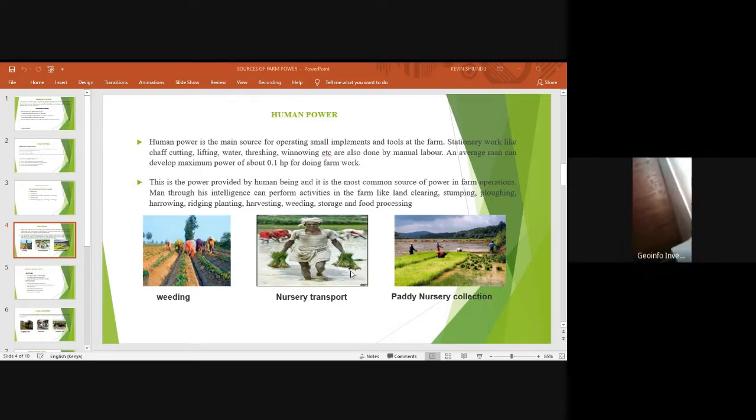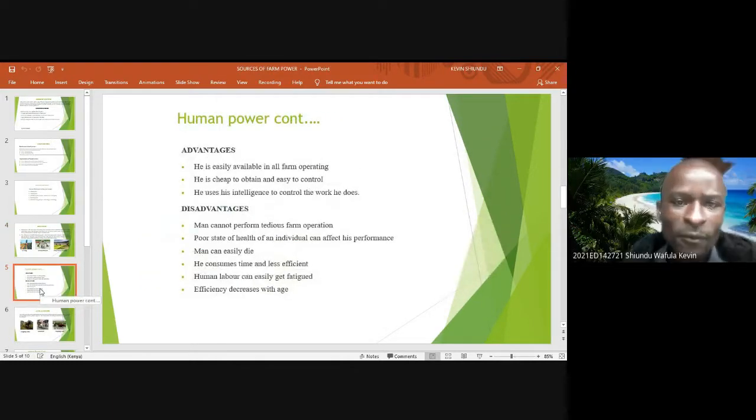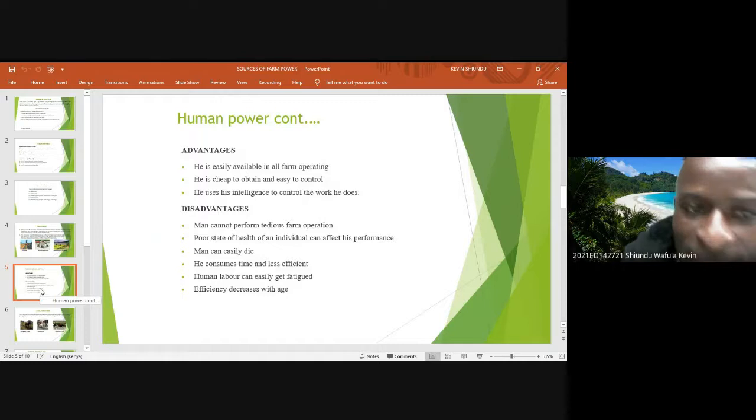So we have advantages and disadvantages of human power. Can you try and give us one advantage of human power, Langat?